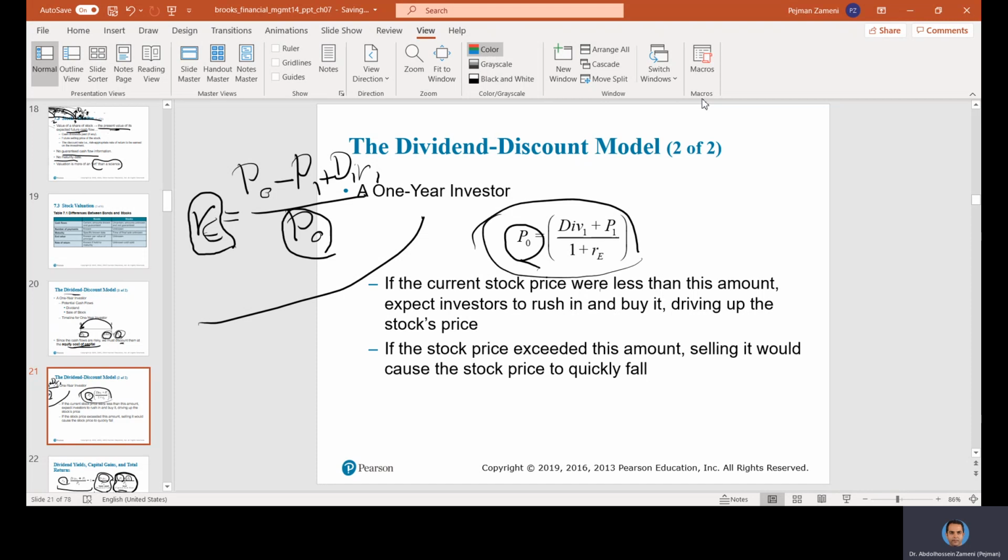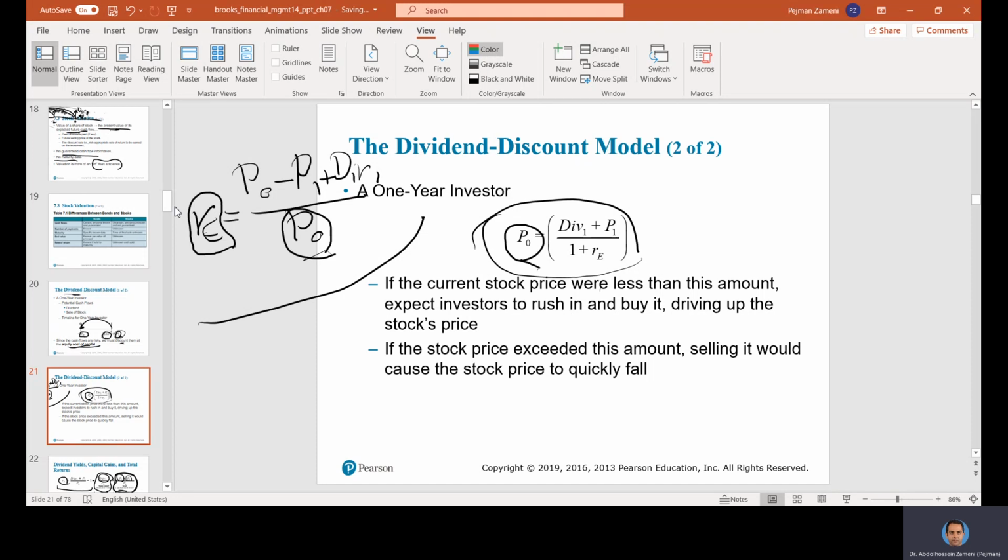How to find the return on any investment: it is the price that we're going to sell at minus the price that we already bought at, plus any extra income, which in this case we assume is a dividend, divided by the price that we already bought at. Then this is the required rate of return of any asset, or in this case we call it R of equity.